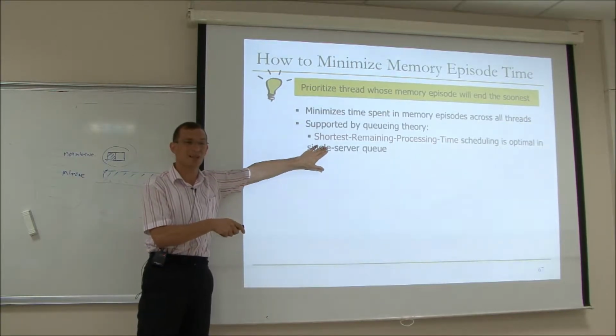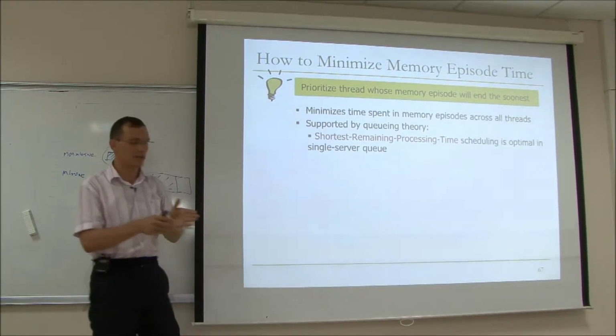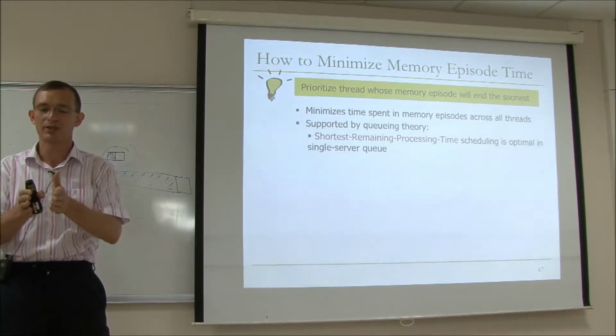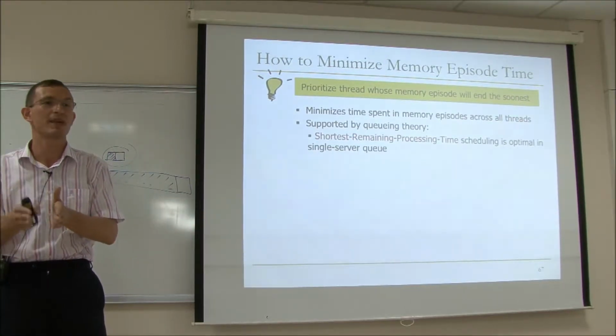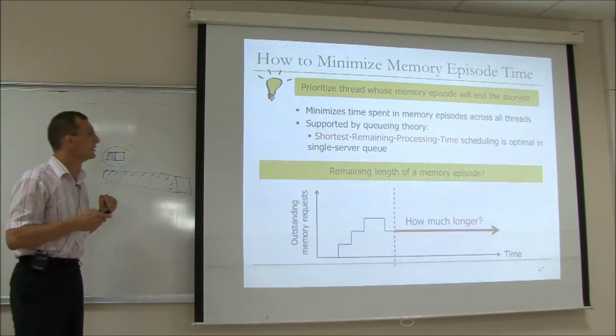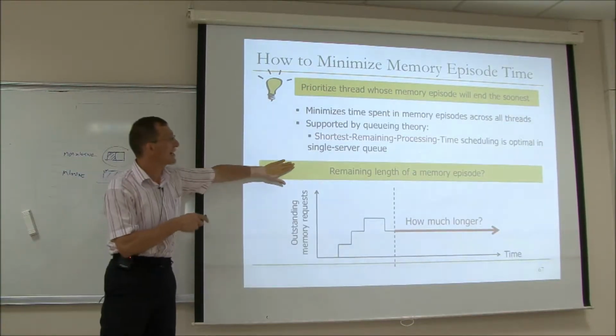Now we're not going to be a single server queue, so we're going to remove the optimality claim here. But basically, if you have multiple different jobs that are accessing a single server queue, you'd like to pick the one that has the shortest remaining processing time at any given time to maximize job throughput. We'd like to take that idea and apply it to memory scheduling.